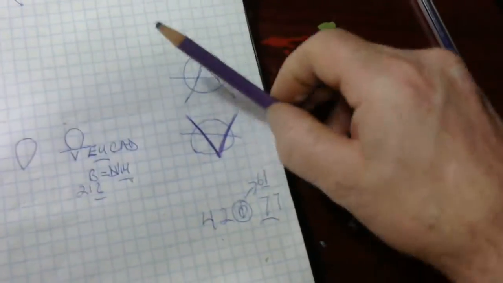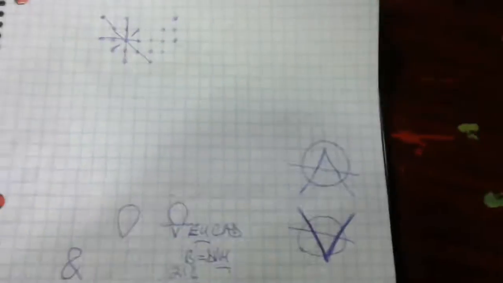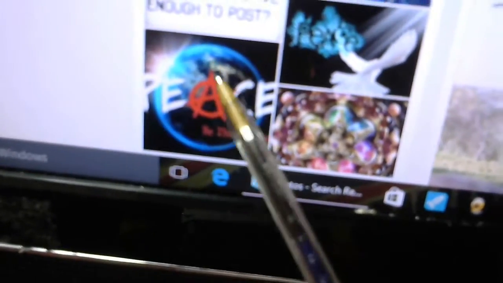Going to make the video work at the same time. You've seen this design before, correct? I'm going to show you the design right now. Okay, the design is right over here. See this design here? Okay, now it has to mean something.